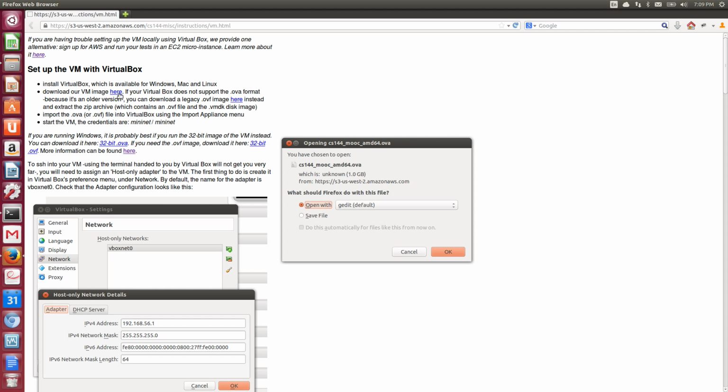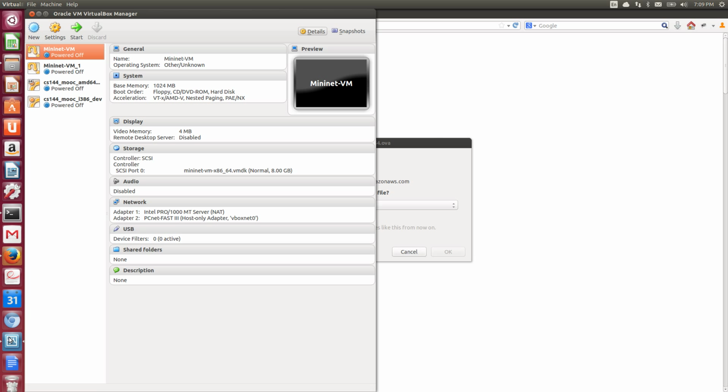Although other virtualization solutions should work fine, we recommend using VirtualBox for the assignment. VirtualBox is available on most platforms, and this is the only one we have tested for the assignment and for which we will provide support. Each image, 64-bit and 32-bit, is provided in two different formats, .ova and .ovf. The OVA format is more recent, and that is the one you should be using.